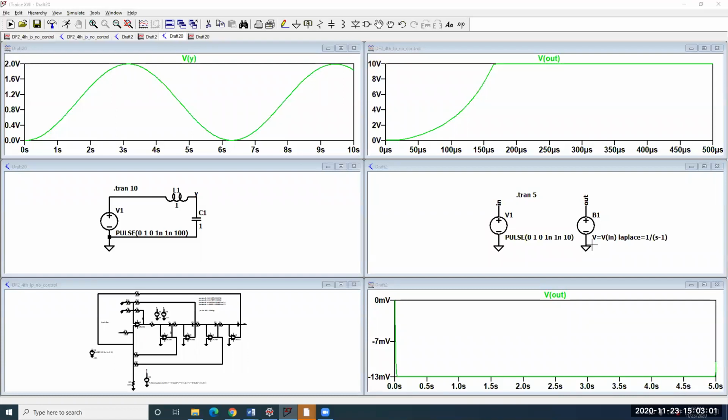So with system ID from a bode plot, you can find the poles and the zeros, AC gain, DC gain, and things like that. And you can just come up with a system response in a fairly straightforward way. The thing is, doing this from the time domain can be quite difficult.